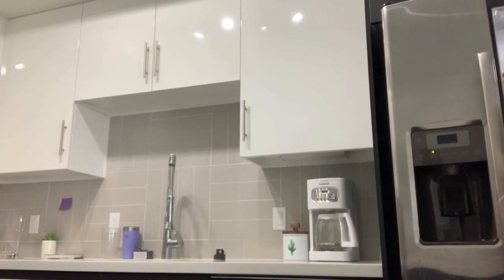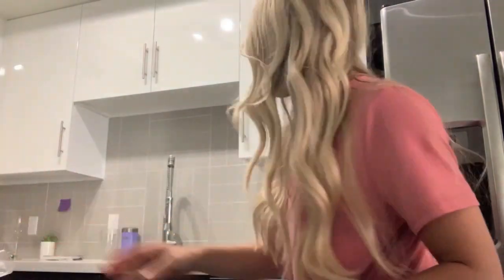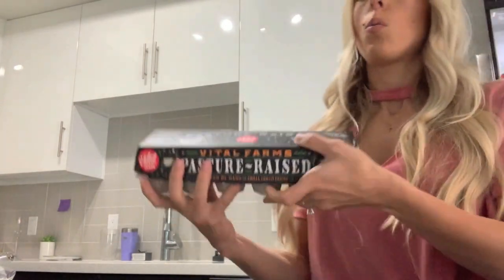I just got home from running some errands and I'm starving. Now I'm going to have like brunch. I'm going to make a breakfast sandwich and I'm going to use this sourdough bread. I'm normally gluten-free, but sourdough bread is processed completely different than regular bread. Although it's not gluten-free, it is sprouted and it is a fermented food, so I feel like it's more easily digestible even if you are gluten-free. But if you have celiac or something more serious, you still wouldn't be able to have sourdough. I eat this and feel totally fine.